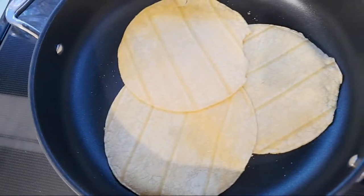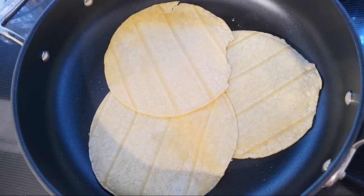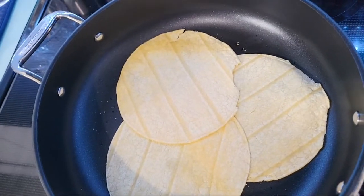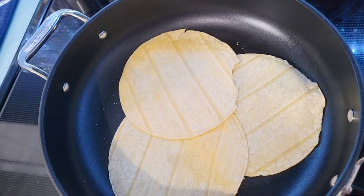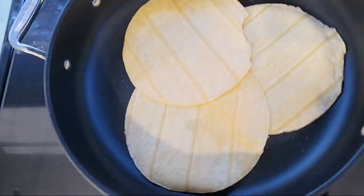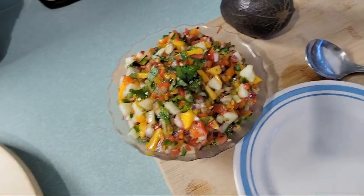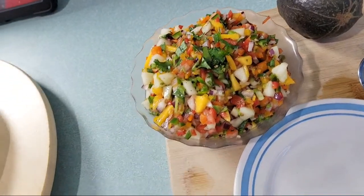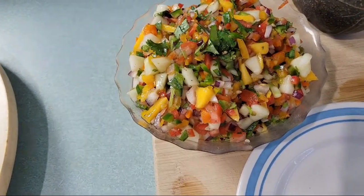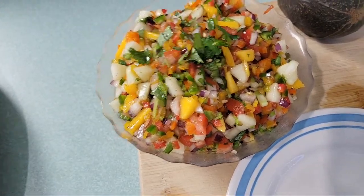So normally when I make guacamole, but when I feel to make my guacamole this time, I just have to add the avocado, you know? He didn't get an alert. You can't understand what is going on with YouTube. I'm not sure. I need to check if I got my alert.